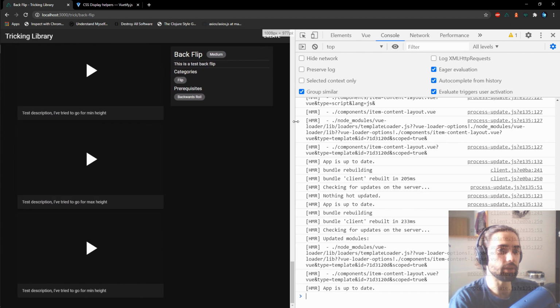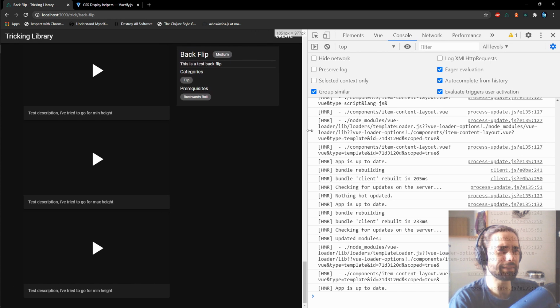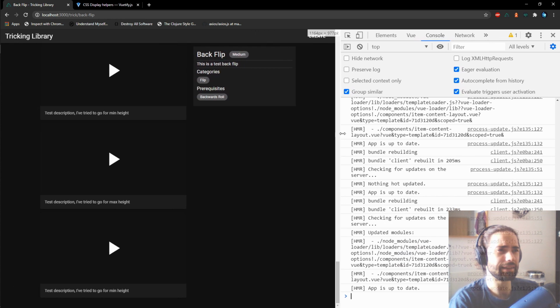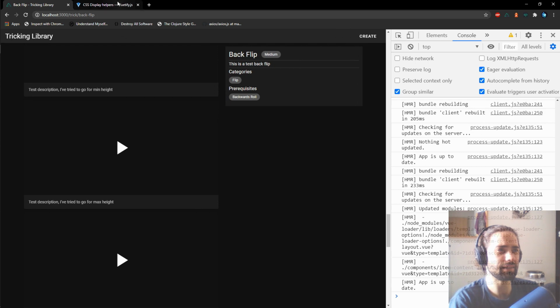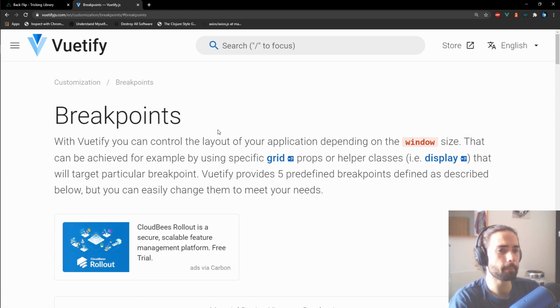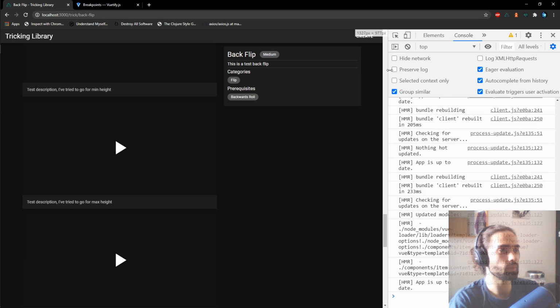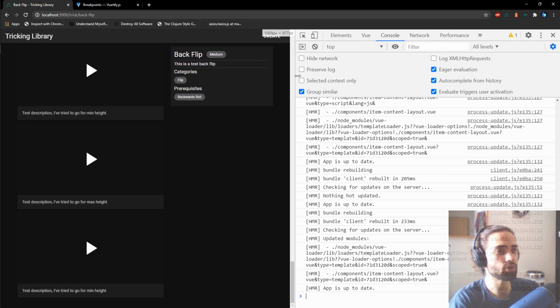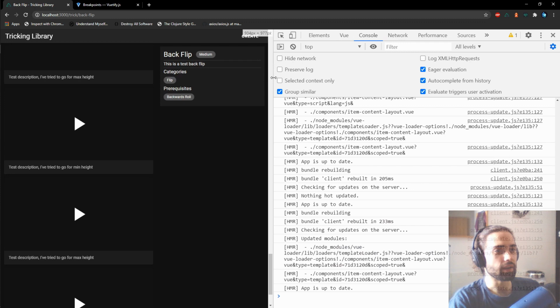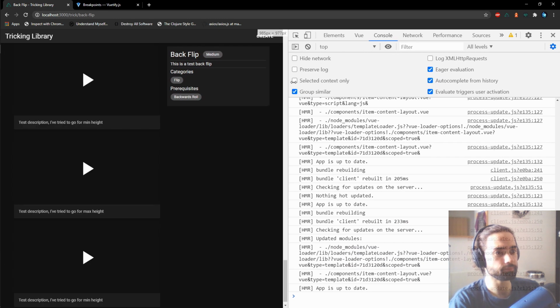So let's break to medium. I think that's the medium breakpoint. Right there. Let's double check the breakpoints. So where does medium start? Medium is 960 and 1264. Okay, so that's where we actually break for large. So 900, that's when we start to get the padding from the v-container.